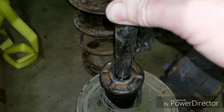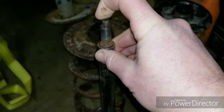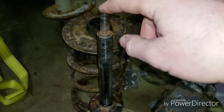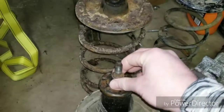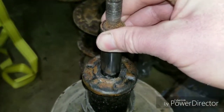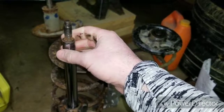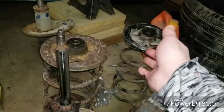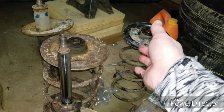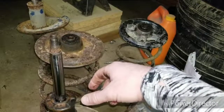This is my Mirage strut that I was driving, and usually they get a lot of bounce to them whenever there's really no strut dampening. There's some apparently left still, but it's bad. I mean, you can see I can just push it down with my fingertip, and it doesn't even try to come back up. And then it's got some of this rebound left, but when you try to pull it up with one hand, it's not working. So I got it all the way up, and it just drops on its own. Just has no problem collapsing slowly. So it had nothing much left to it as far as usability.